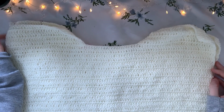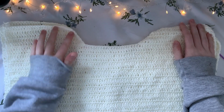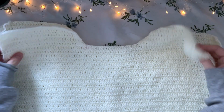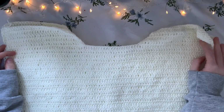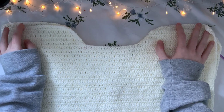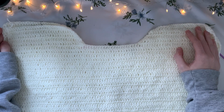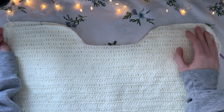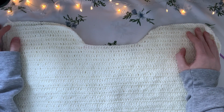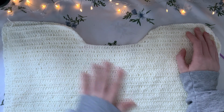Okay, so I've just finished making both panels. Now I'm literally just going to sew across the top of the shoulders to connect them. I've got both of the panels inside out, and now I'm going to sew it across the shoulders and try it on and make sure everything is how I like it. After that I'm going to work out how large I want the sleeves to be, and I'm going to do that after I try this on so that I can get a feel for it.